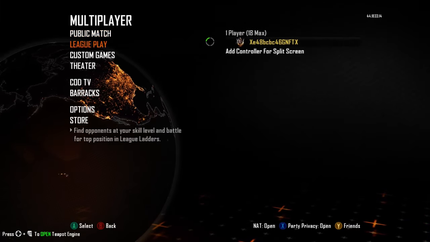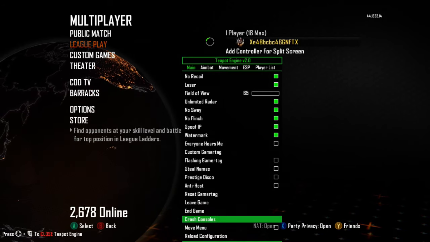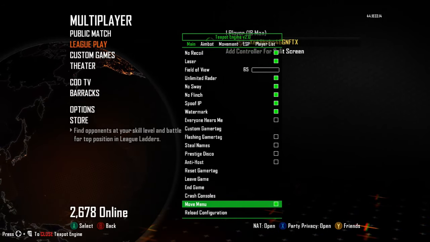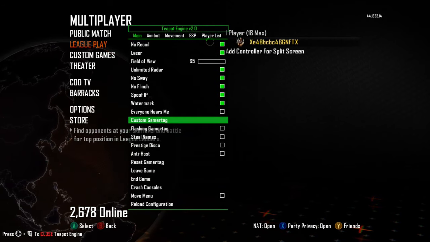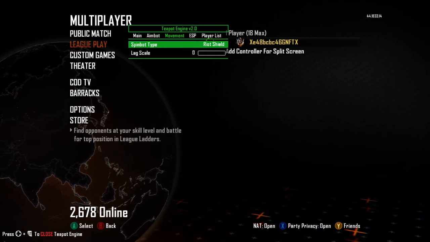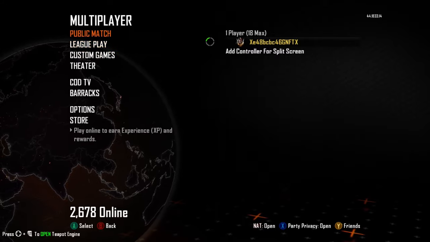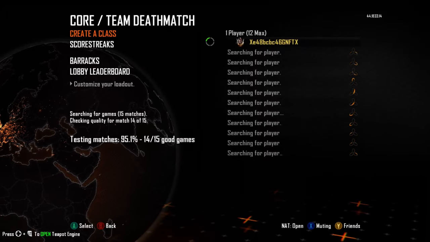No, cool. Right, so open up Teapot Engine, and as you can see, it's just like the RGH server. So that's all good. Your aimbot, your movement, your ESP, and your client list. So get into a game quick just to show you that it's all working.